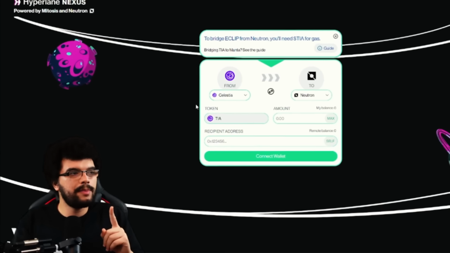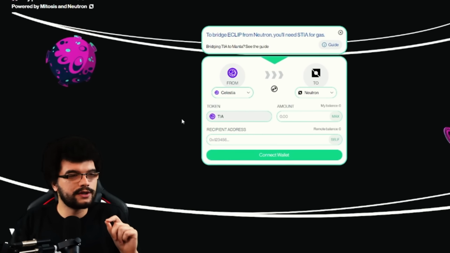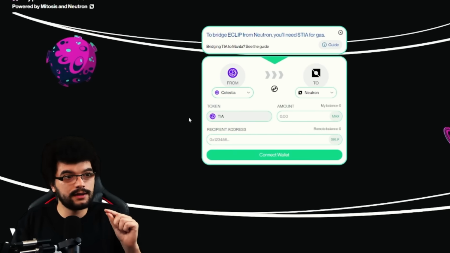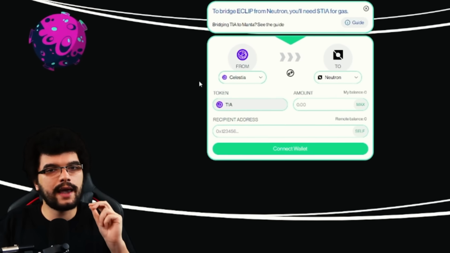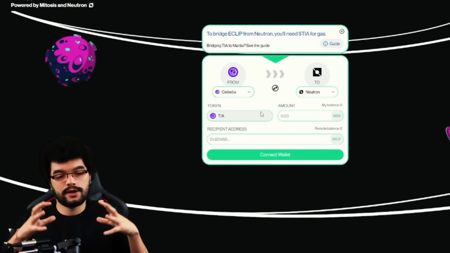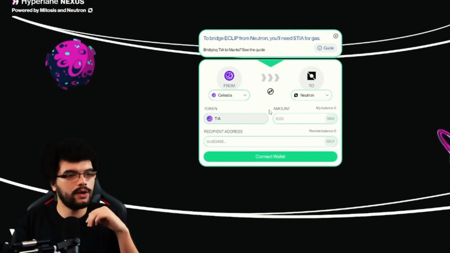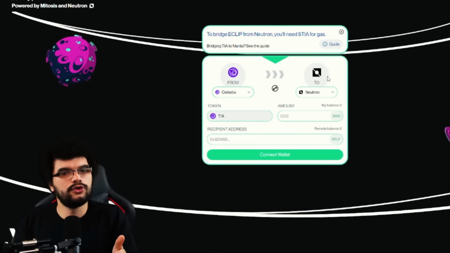We are now on the Hyperlane Nexus page. The link is down below. After you click this link, pay very close attention. This isn't the simplest airdrop, takes a little bit of time, but I guarantee you it will be worthwhile. The first thing you need is a Keplr wallet, and on your Keplr wallet, you need some Celestia. So you will connect your Keplr wallet into the Celestia network. Then you're going to connect that same wallet into Neutron. And you also need some Neutron on that wallet.